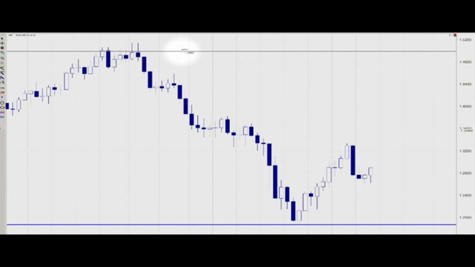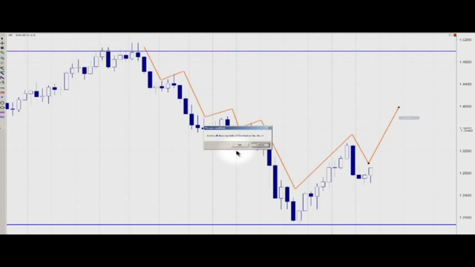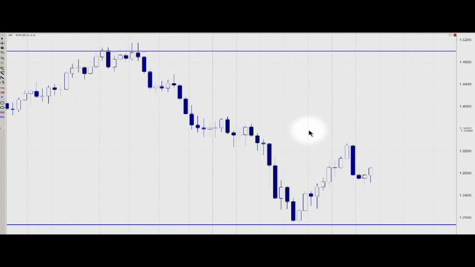The very first thing I want you to take a look at on your screen is the following. The market was making lower lows and lower highs, lower lows and lower highs. That's what it was doing. Now the market is starting to make higher highs and higher lows. Fibonacci's allow us to identify the lows as well as the next very high in an uptrend. Let me show you what I mean.